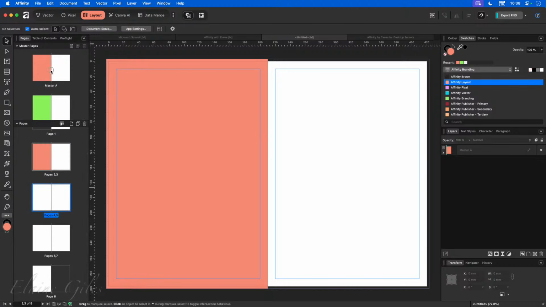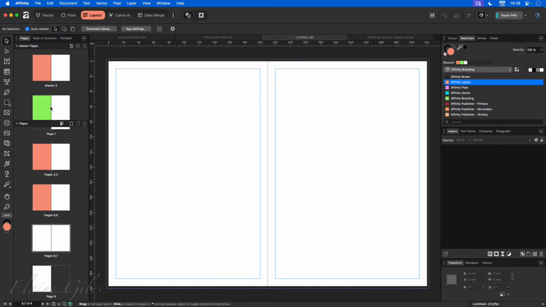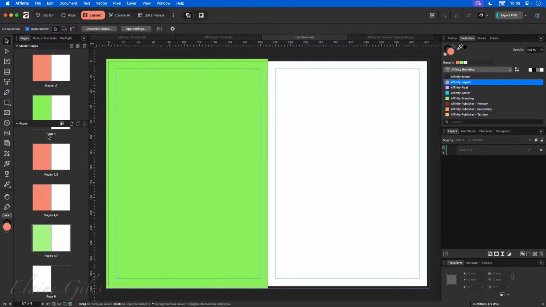Right, there's that one applied. We'll do it on this one. That's what we'll do. Right. So those 4 have master A applied. This one, I'm going to apply master B. And to that page as well. Right. Not that you're going to see what's going on this one. So we're concentrating on these 6 pages.